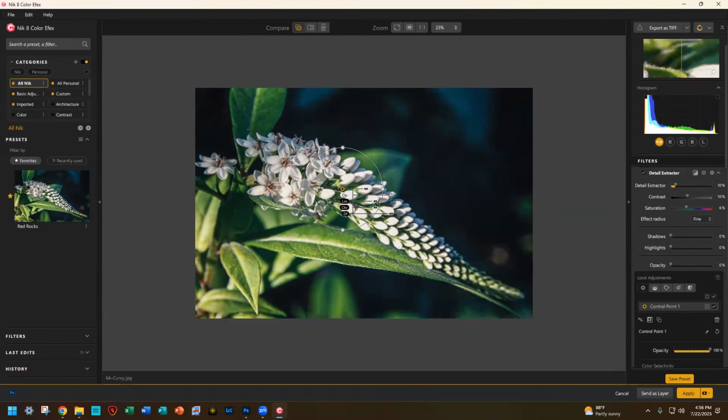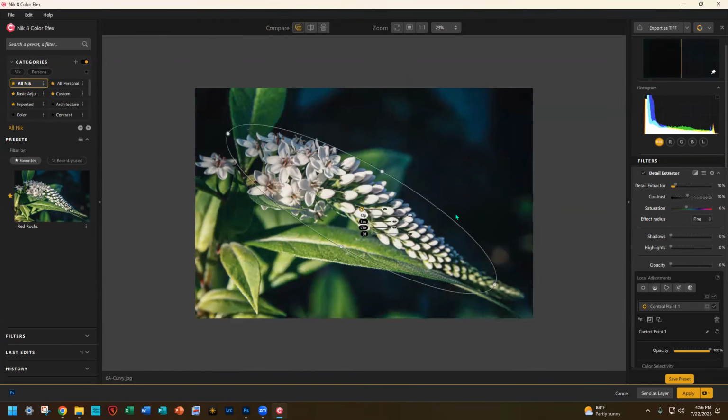And then first I'm going to make it an oval. Let's rotate it. And then move it around. That should be good. So what I actually want to do now is I want the detail extractor on the control point, but not the background.